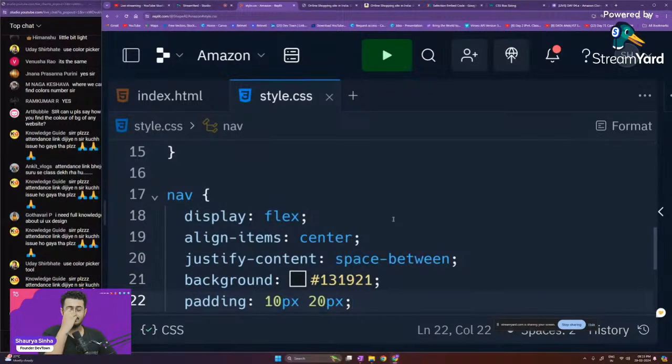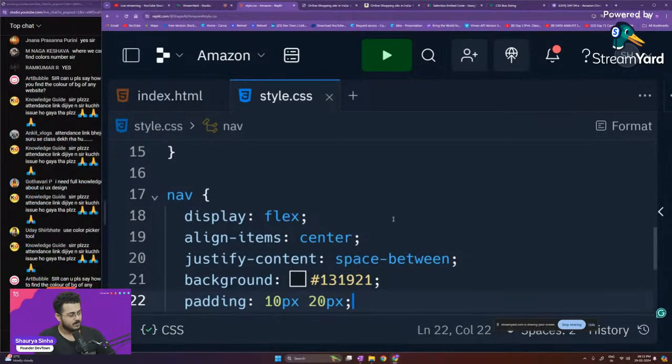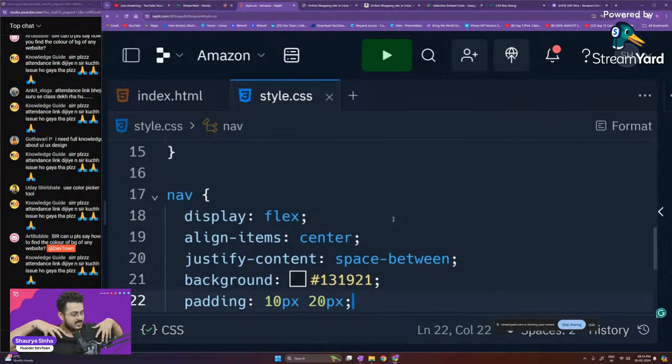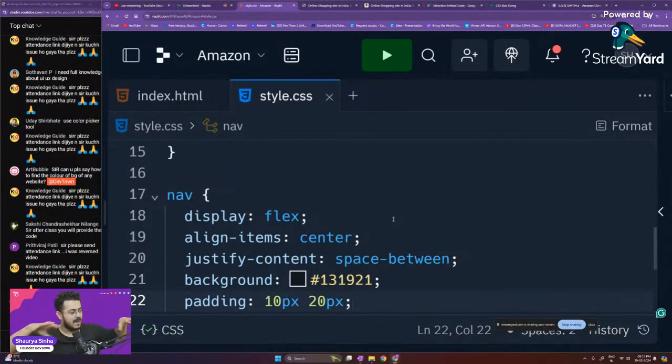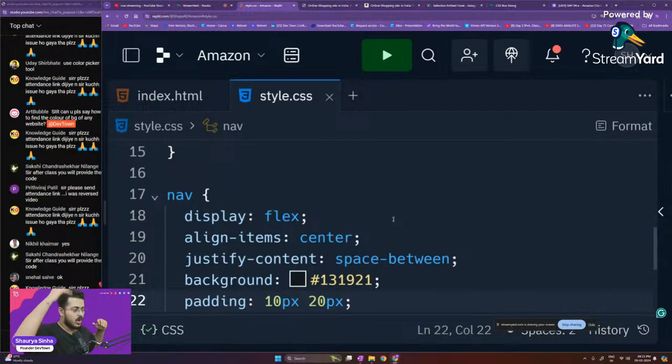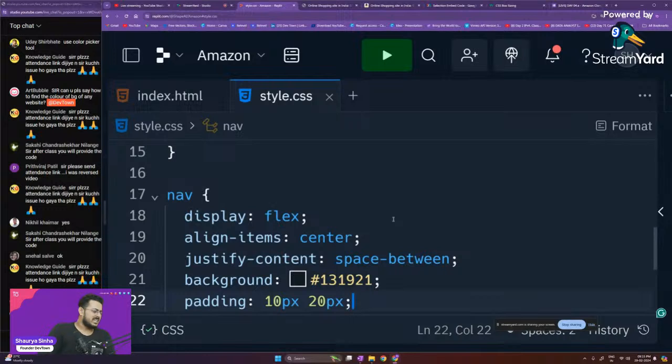Again, guys, if you remember what padding is, the grass around the house is padding, guys. So the top and bottom, we are putting as 10 pixels, and the left and right, we are putting as 20 pixels.